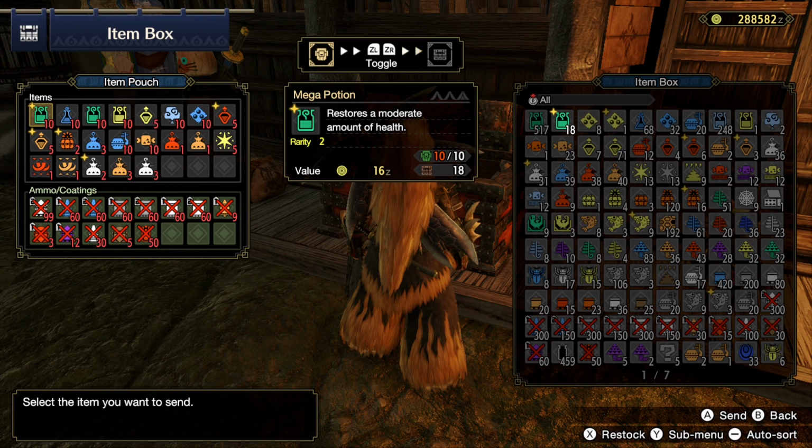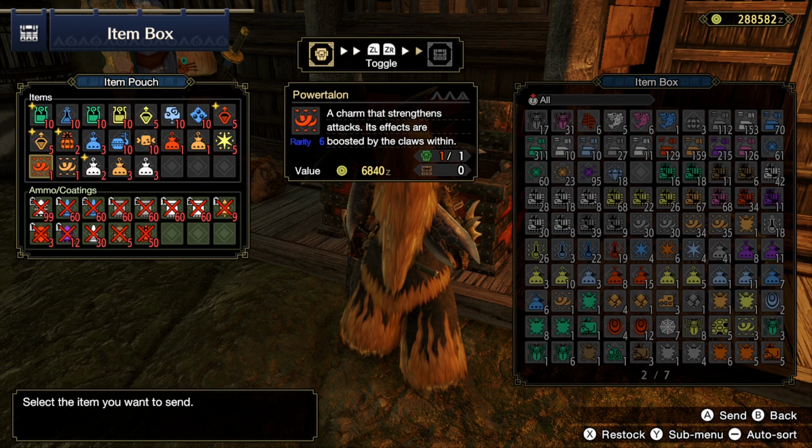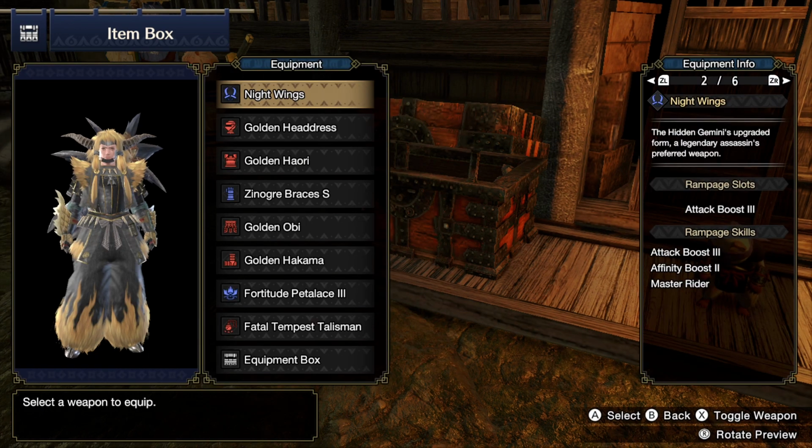It's important to note that I actually do have a power charm and a power talon on this character so that I can get even more damage with this build. I also put attack boost 3 on the dual blades instead of affinity, and I'll explain this in just a moment.